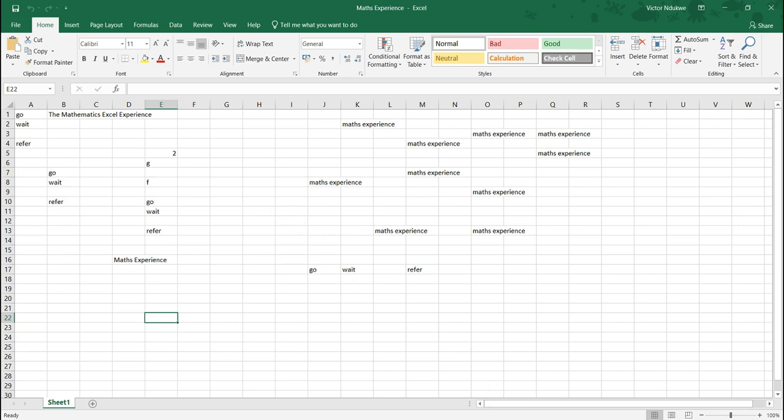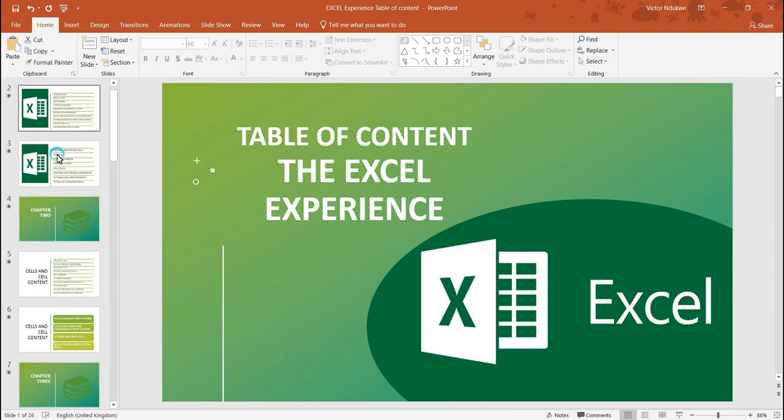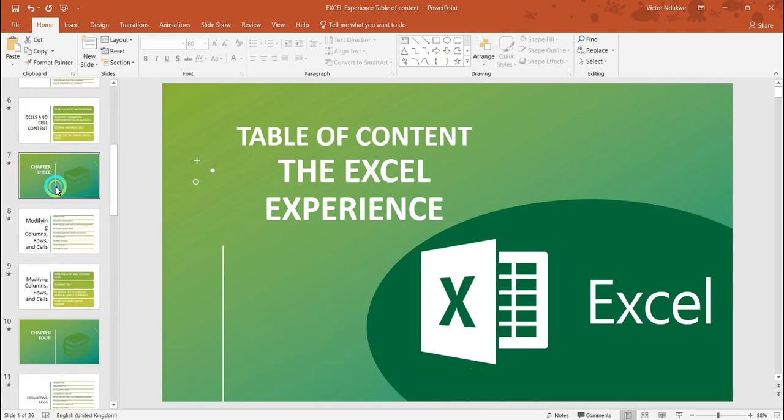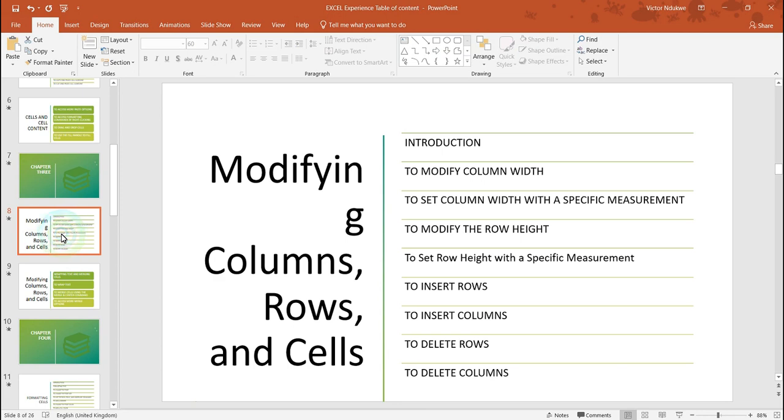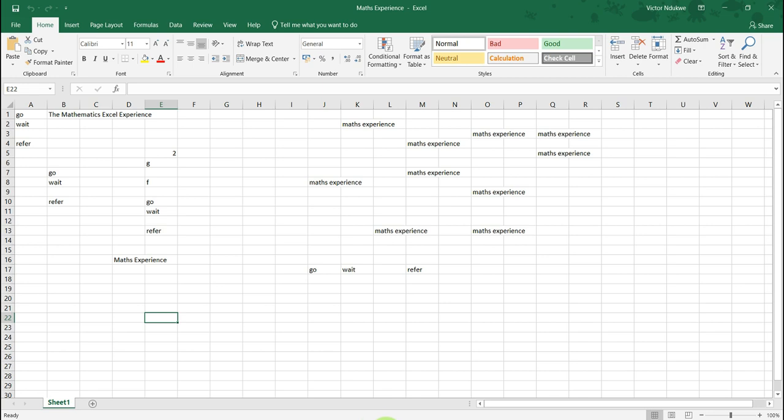And here we are, exactly where we stopped in the last class. So today we would be looking at modifying columns, rows, and cells. What are columns and what are rows? These are columns.